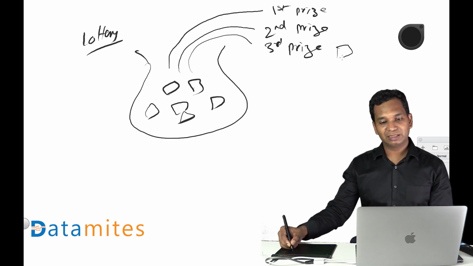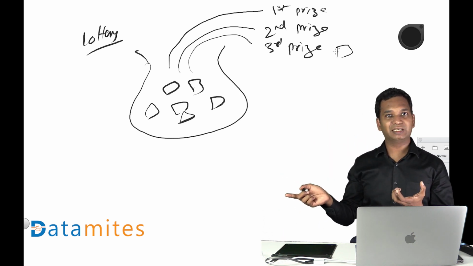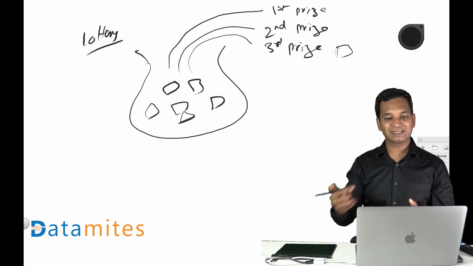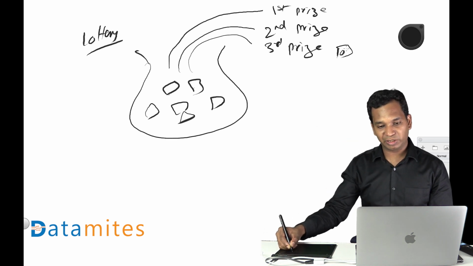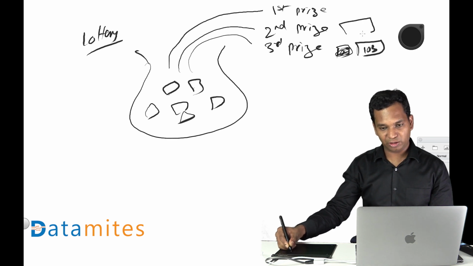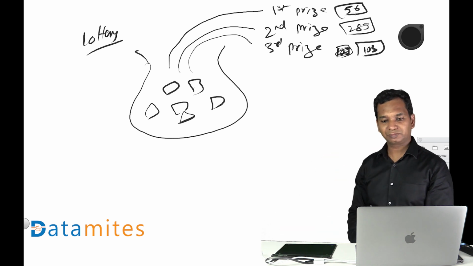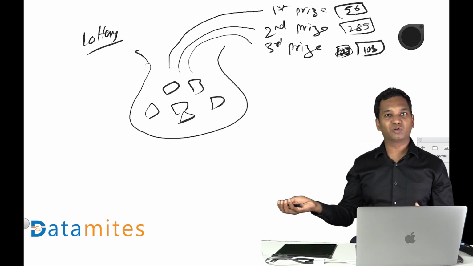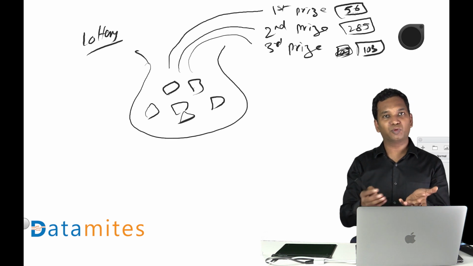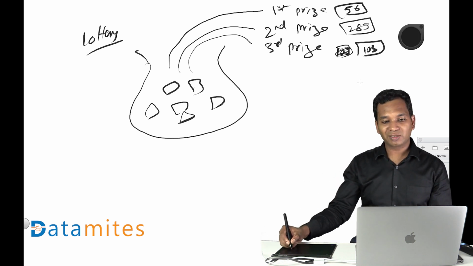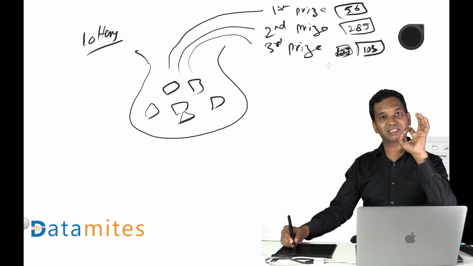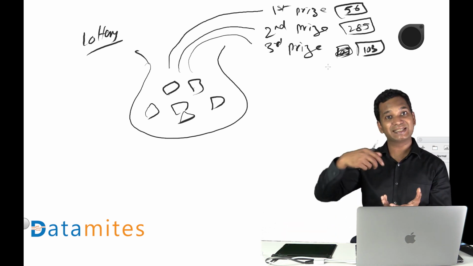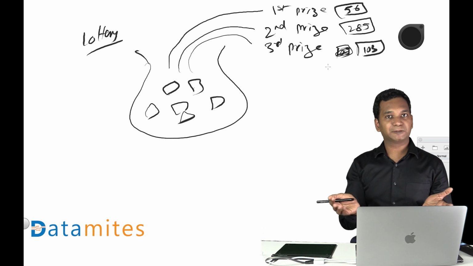In this process, what you notice is that when you take the third prize winner, this particular ticket is out of the pool, which means if you draw another time, there is no chance. Let's say there's a ticket number 103, another is 289, and this is 56, some random numbers. The 103 ticket, you've taken it out, and it is not going back again. It is out of the pool, which also means that the 103 ticket that won the third prize has zero chance of winning the second or first prize, because it is out of the pot.